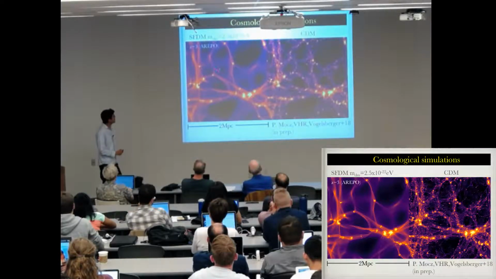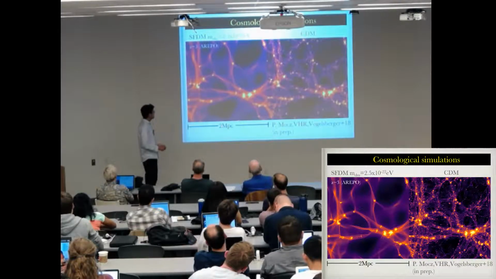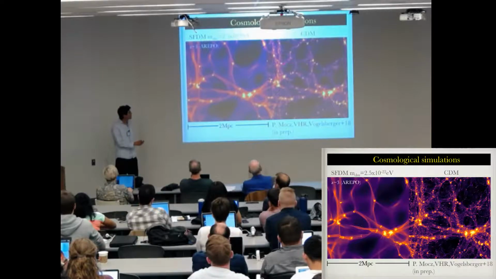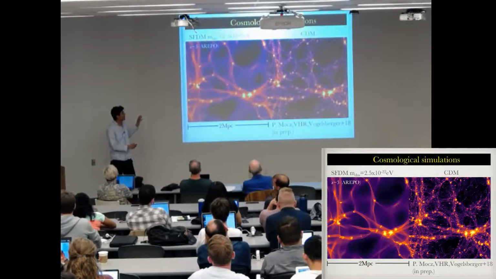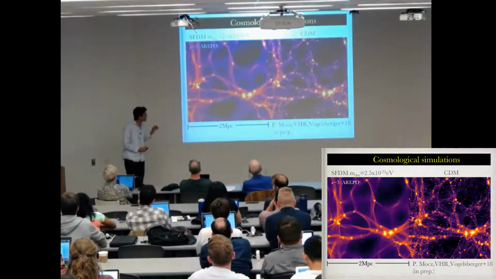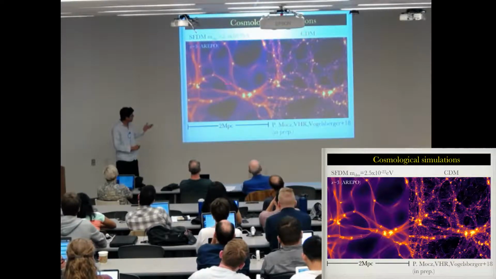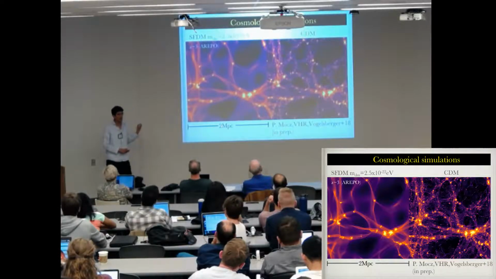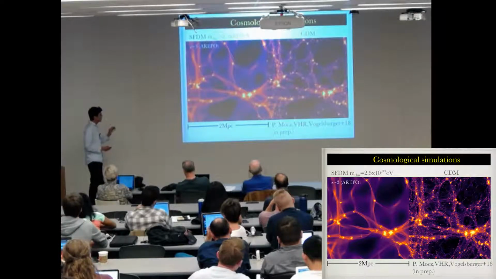And so here's one of our simulations in a 2 meter per second box, which is, I know, limited in size, but the point that I want to mention here is that if you compare this simulation with this mass to CDM, you can really see that there's a lot of structure that doesn't form here. There's another interesting thing here: even though there is a suppression of superstructure, the structures that do form do not necessarily follow the same evolution as CDM, and that's very interesting, and we're exploring that right now.